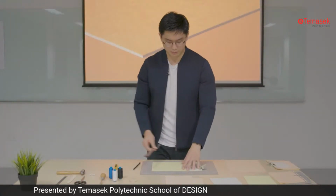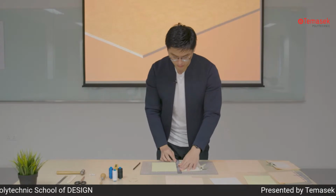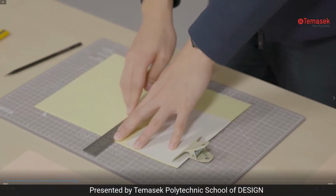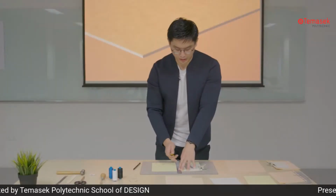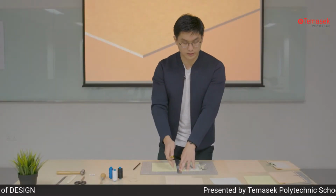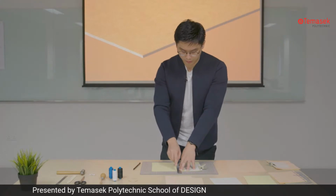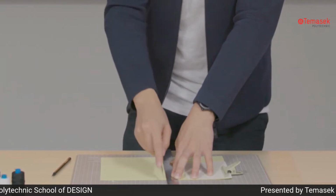The next step then is to cut the sheet of paper, and this is where you have to be careful. You want to align the ruler closely to the markings you made. Now keep your fingers off the edge of the ruler so that you don't slice your finger. Then we prepare our pen knife, and here it's about being patient and cutting through the sheets of paper slowly without using too much force. So we'll go here, starting from the top, and we'll slowly cut our way down like this.